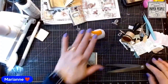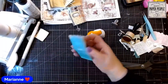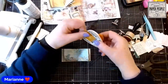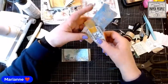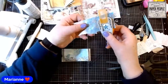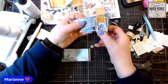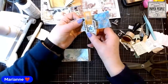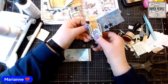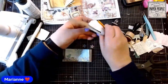Let's do the heart or the flower because that's what's left. And we need something. This should be stiff enough. I typically go for cardstock, but this brown paper is fairly thick. Let's see if it will. And you can look right here to see what you're actually going to get when you punch it out. Because I'd like it to have a lot of the blue on it. And then maybe the other side have the copper. So I need 4 of those, 2 for each end.